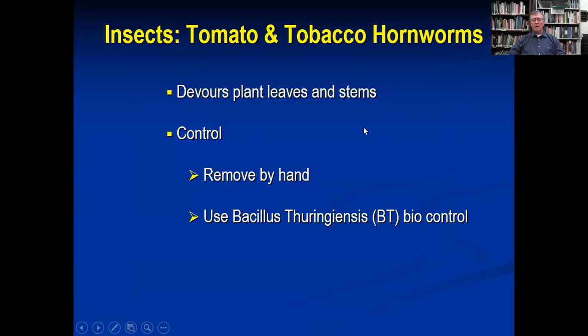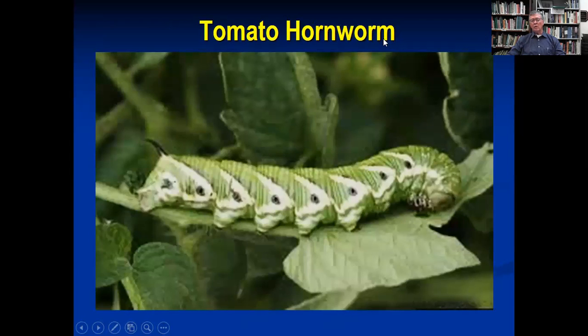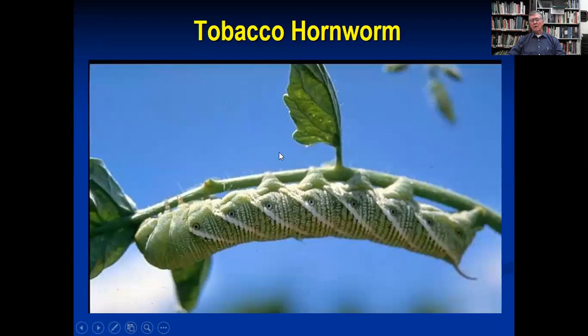The insects with tomato and tobacco hornworms, not that big of a problem, but you may see them from time to time. They are easy to control with an organic treatment of Bacillus thuringiensis, or BT. It's a biological control. This is a tomato hornworm. Its cousin is a tobacco hornworm. The tomato hornworm you can see with the V-shaped design on its side. This is a tobacco hornworm. They do the same thing. They chew holes in the leaves and sometimes on the tomatoes.